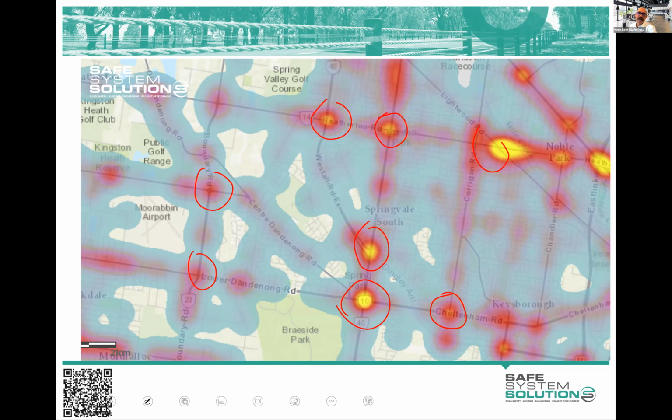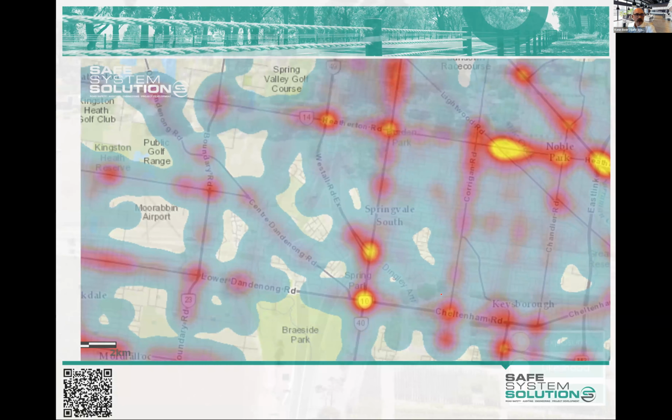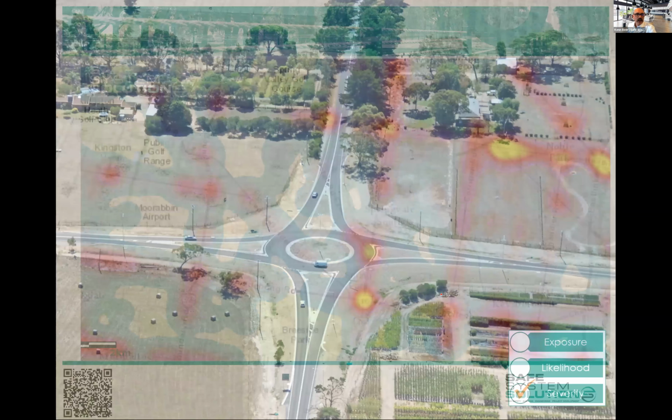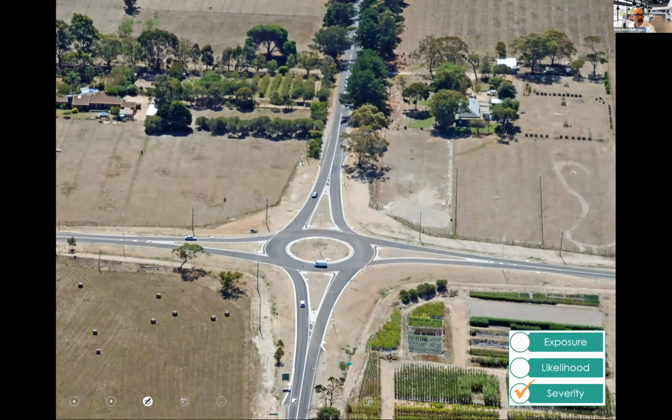But it's lovely to see that so many of you were pushing that boundary to say, well, what can we do about the severity? How can we alter the severity of crashes? And I love the fact that a lot of you were saying, could we afford a roundabout? How much would a roundabout cost? Because a roundabout's an interesting one in the sense of exposure, likelihood, and severity. So as you can see from my little thing down here, a roundabout's a severity reducing intersection control.